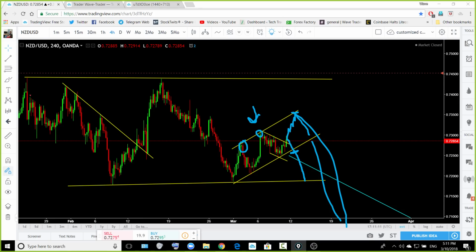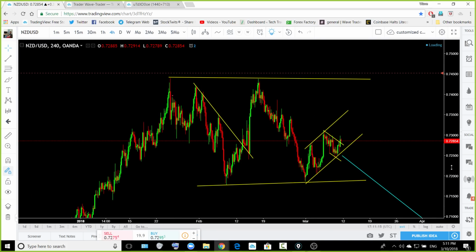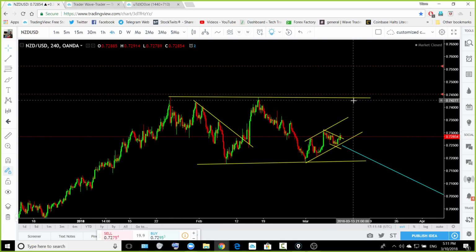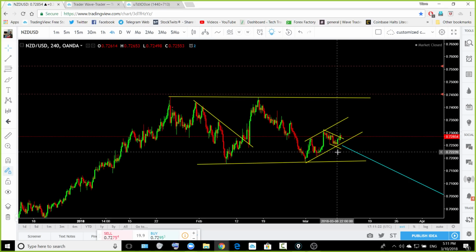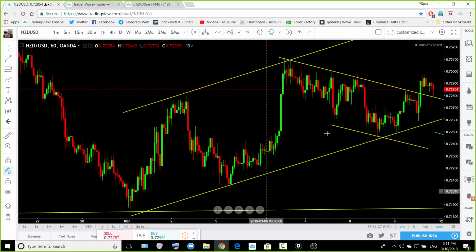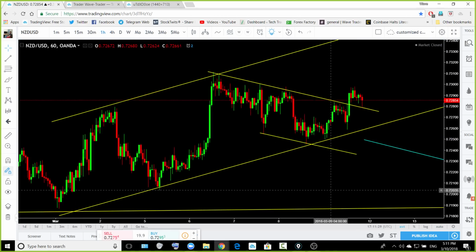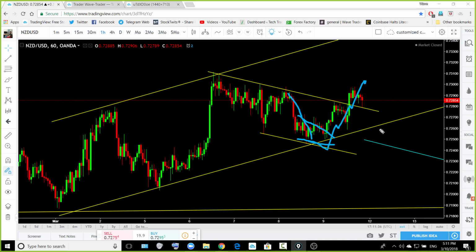So it is within the middle of the bigger structure. It can go back up, it can test the top, but for buying for that wave, you need to look for the lower channel line. We were already looking in our group, in our room, for buy, and we were also looking for that sell. We were looking for the lower channel line for buy. So you can't buy at this area for continuation to the downside. If you do that, that trade is going to be very, very risky.